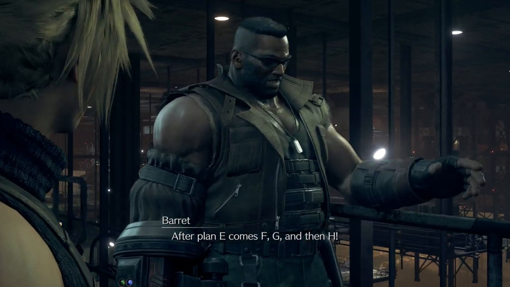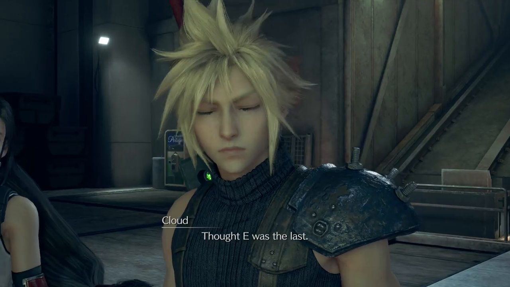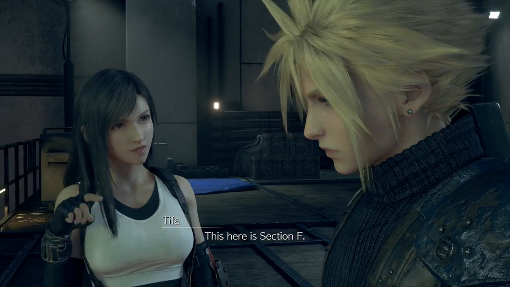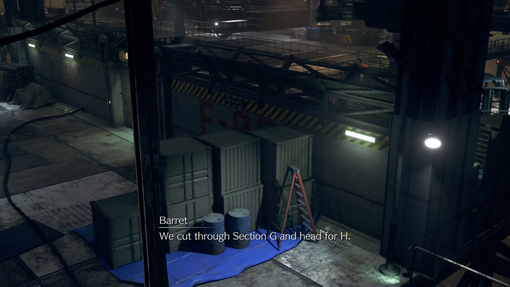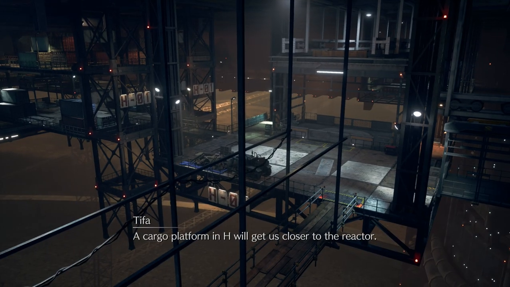After plan E comes F, G, and then H. Thought E was the last. This here is section F. We cut through section G and head for H. A cargo platform in H will get us closer to the reactor.